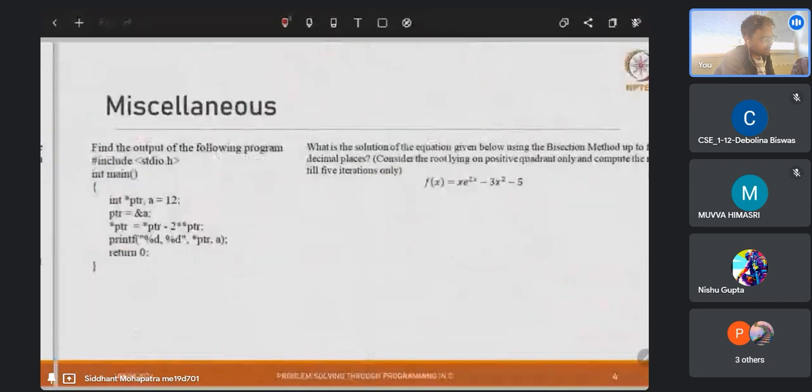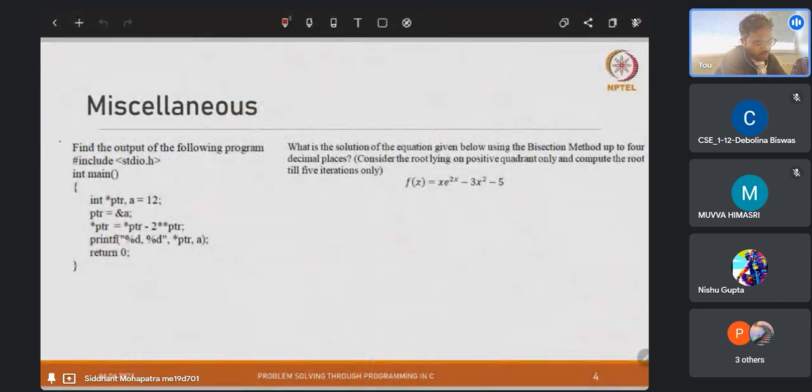So let's move on to the next question. Here it's a quite straightforward question on pointers. We are defining a pointer, star ptr, and we have an integer variable a which is initialized to 12.